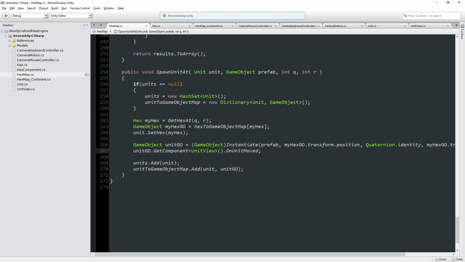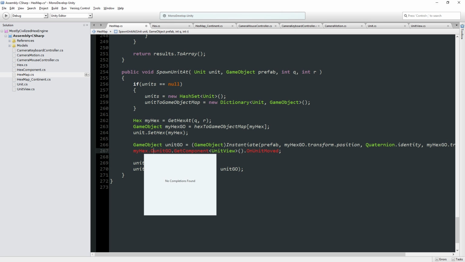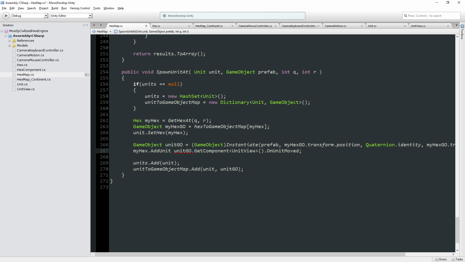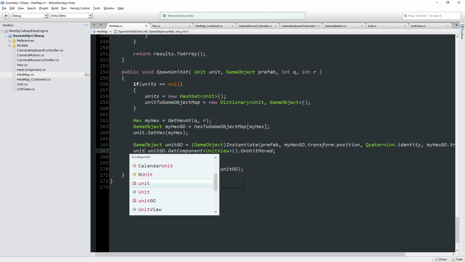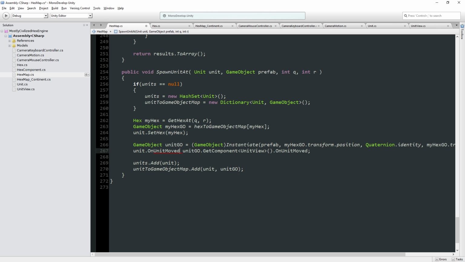So we can say, listen, my hex... no, sorry. Unit has an on unit moved event handler. We're going to register this. Units on unit moved handler, we're going to add to this list, on unit moved.